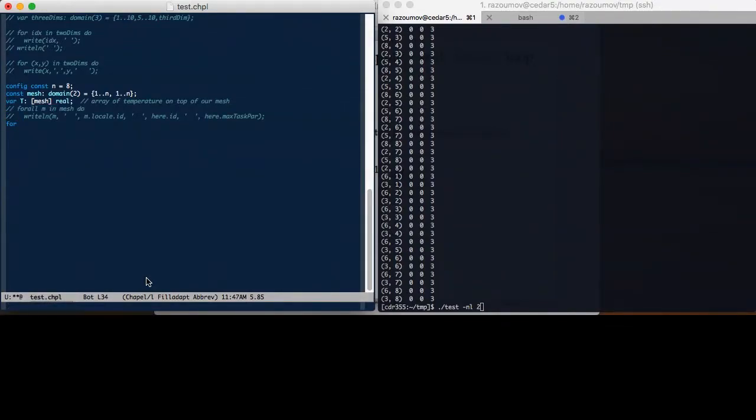So for all lowercase t in uppercase T do, and then let's just print out the corresponding value of t. You will see that it's 0 because we're printing the element of an array, and then have some space, and then print out the ID of the locale on which that array element is stored. Okay, so let's compile and run it.